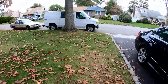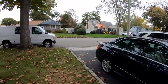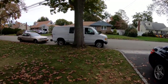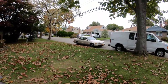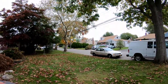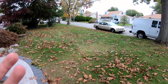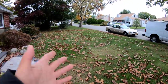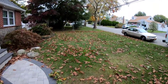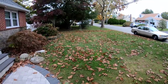If you look at everybody else's lawn, the Hulk over there always has a beautiful lawn. Darren's kind of neglected it a little bit too. Andy the Brit is always doing his yard, but yet he still has a lot. Once you clear all this, the next half hour or so it'll be filled again. So I was waiting until it completely builds up like a carpet, and then do it all at once.